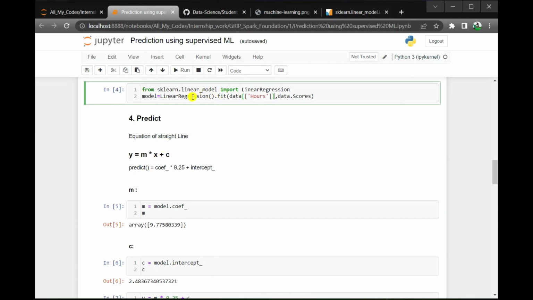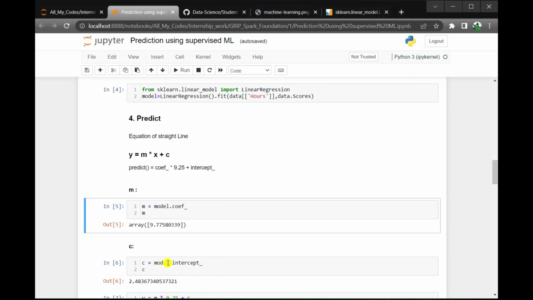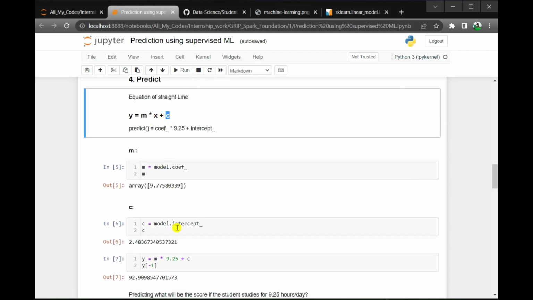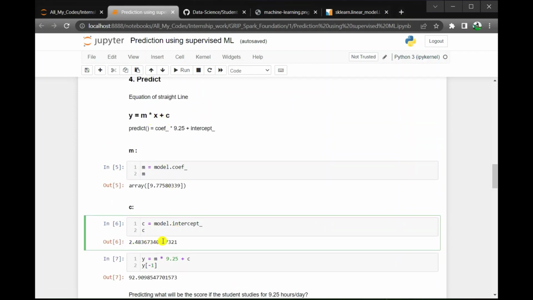So after we create the model of linear regression, you get the coefficient and intercept. That is model.coef_. If you type it, you will get this as the coefficient, and the intercept, that is c, in y = mx + c. Here that c is 2.48. We get that number.